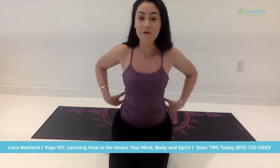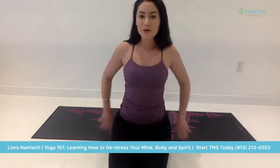So you listen to the wisdom of your body as you're moving through these poses. So to answer your question, Rachel, a pose for stress in your back, this is going to be our last pose that I'm going to explore with you today, and it's called a ragdoll. It is an amazing pose for releasing any tension in your low back. So particularly ragdoll, but any type of forward folds in general are going to be really good for your low back. So let's go ahead and get started.